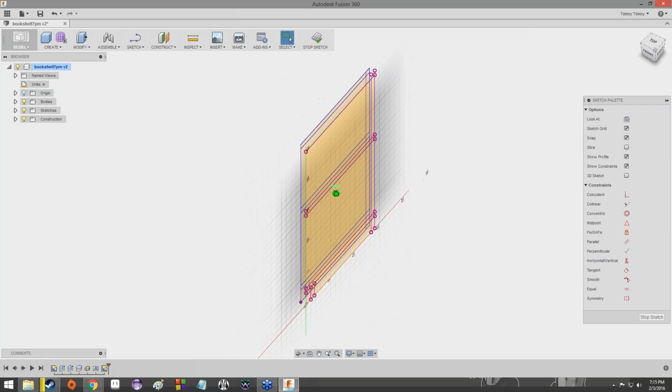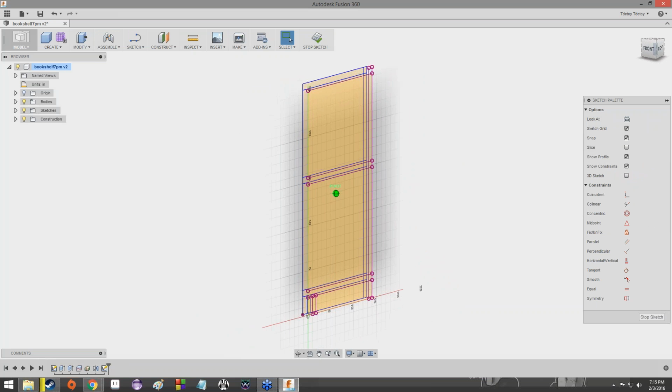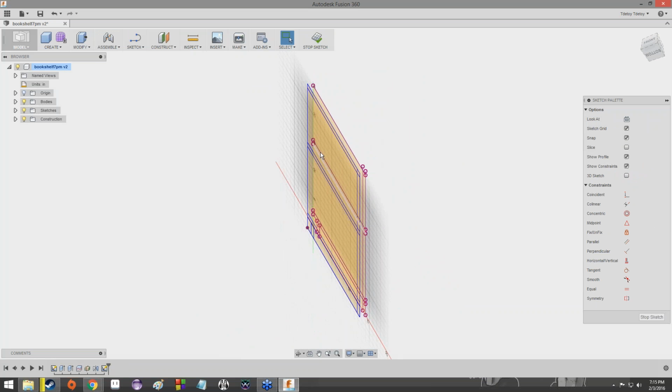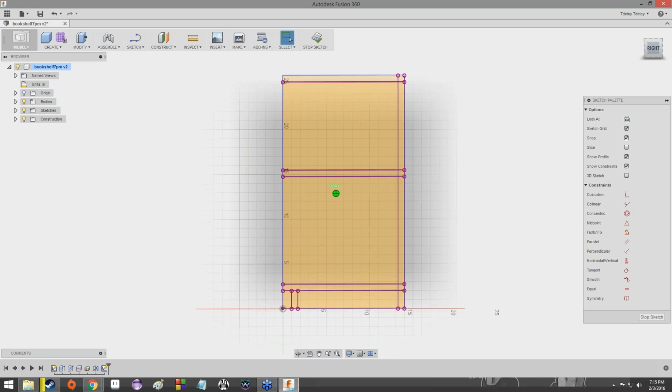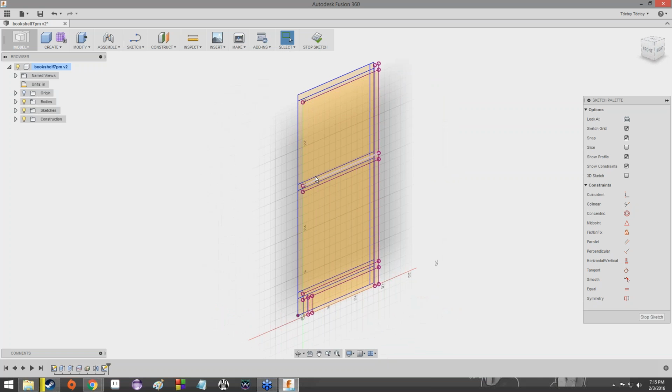Look at that. So as you can see, our second sketch is just floating a little bit over the top of the first sketch. However, more importantly, these lines now exist on the second sketch that line up perfectly with the first sketch. If we look at it straight on again, they overlap perfectly. So these lines now exist on the second sketch. The important thing being, this sketch exists on the inside of that wall, which we can then use to extrude with.